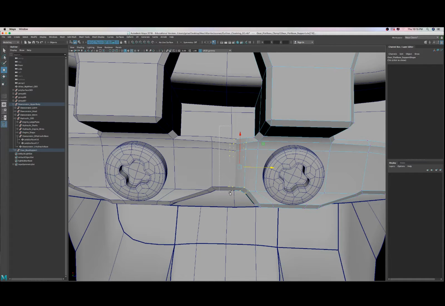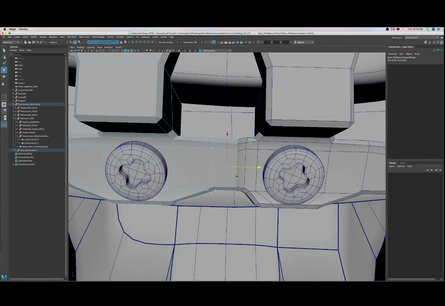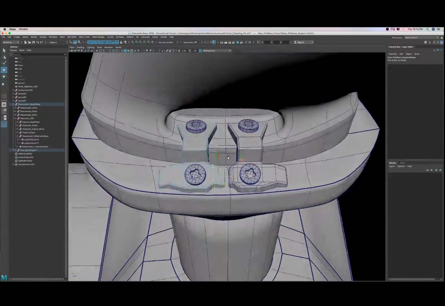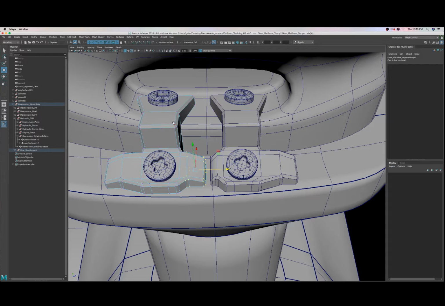Can do that. I think that looks good. So it's kind of cool when you have a lot of really unique shapes and they really do help you out in the long run.